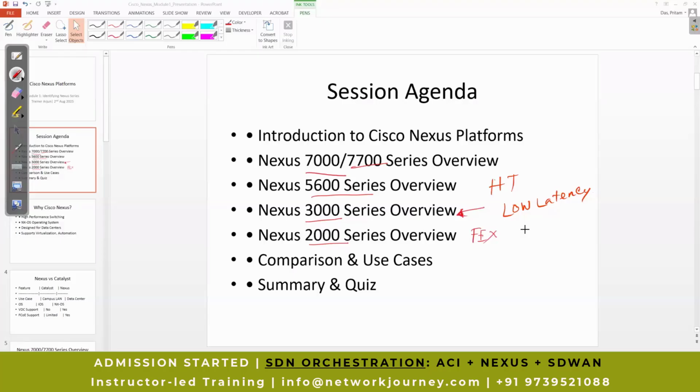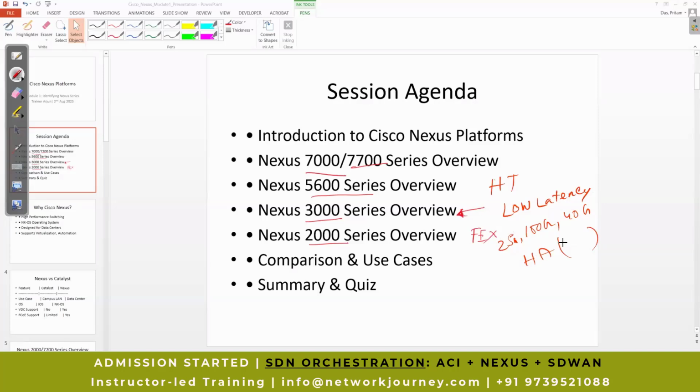You will find some of the interfaces going up to 100 gigs, right? There are 40 gig interfaces, 25 is normal. So all those things you will be seeing. And they are highly available. So we have to make sure that we have HA configured for them.